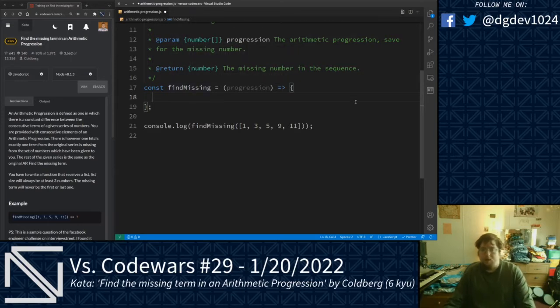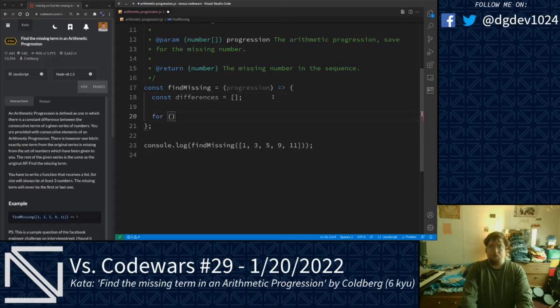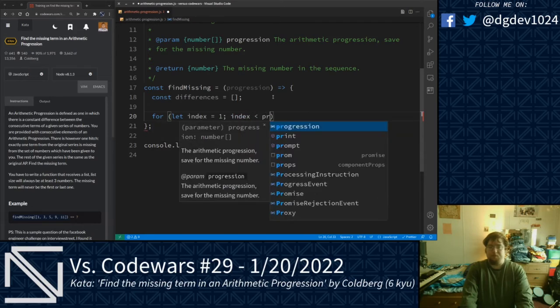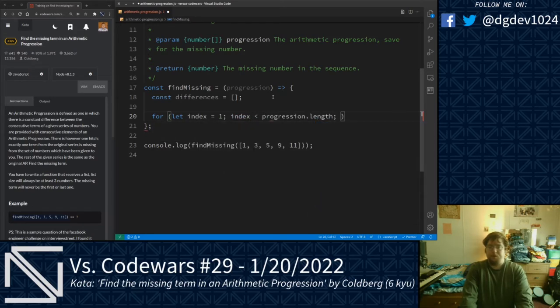So what we'll go ahead and do is keep track of all the differences between the terms of our progression here. And we'll do that by doing this. Constant differences. We're going to set this to an empty array. We are going to loop through the terms of our progression starting at index 1 instead of index 0, and we're going to loop to the end of our progression here, and we're going to step by 1.